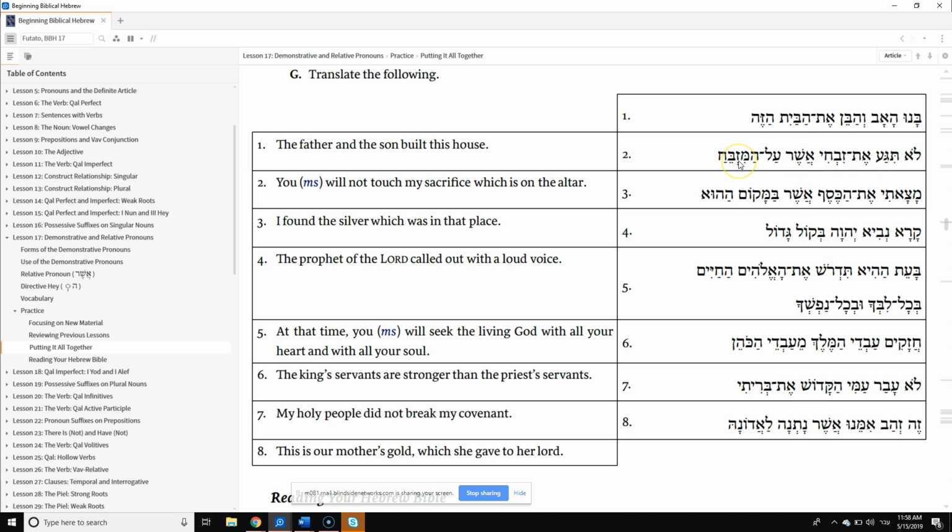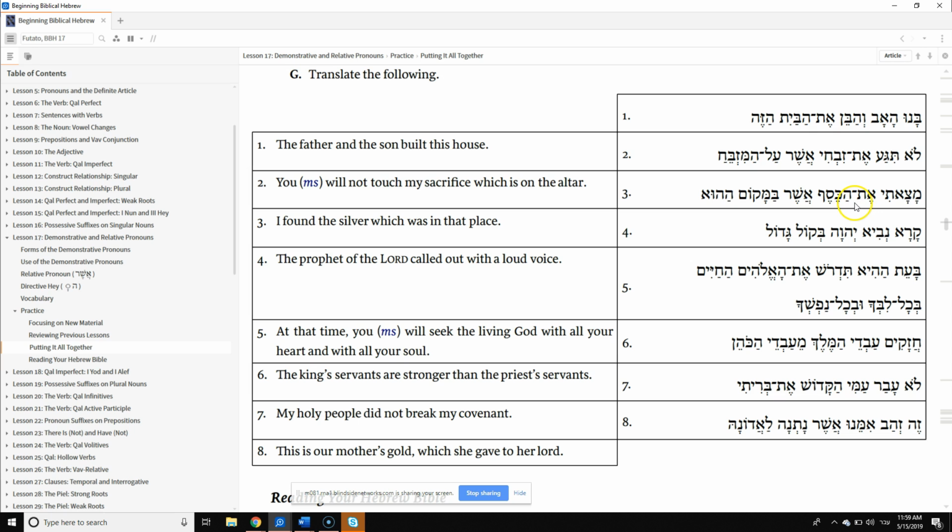And then the rest of it is pretty straightforward as you go through. We've got our direct object here, zavach, but we've got a hirik yod on the end, so this has a pronominal suffix. So instead of just zevach, sacrifice, it would be my sacrifice. And then, so again, you can translate that through. I only want to pick out sort of the more interesting aspects of this. The next one here, matzati, pretty much what you'd expect from matzah in the 1CP cal perfect form.